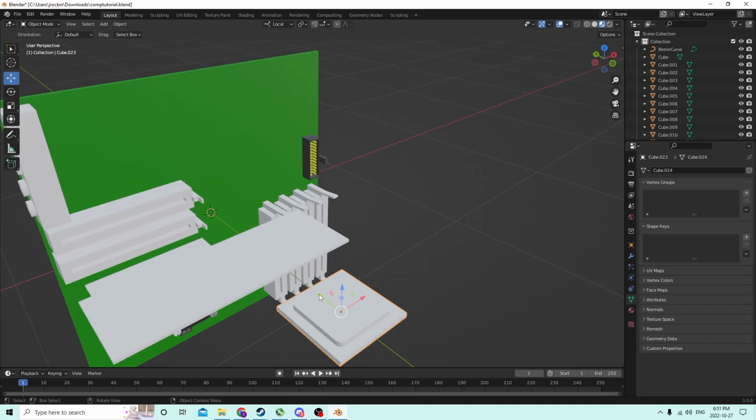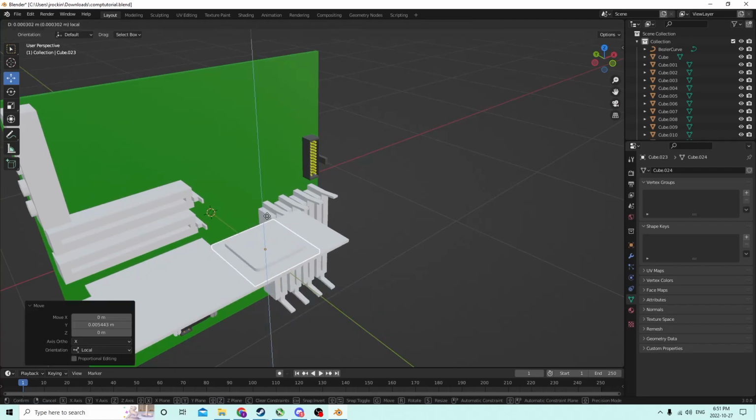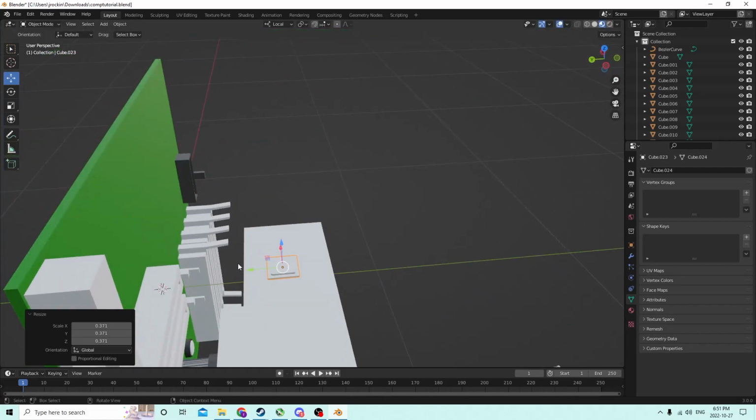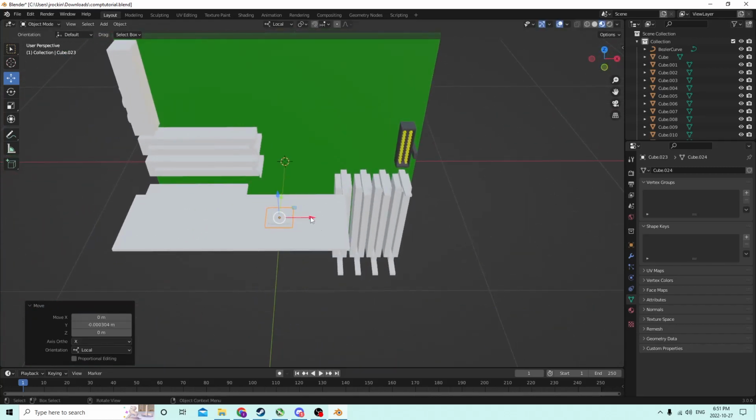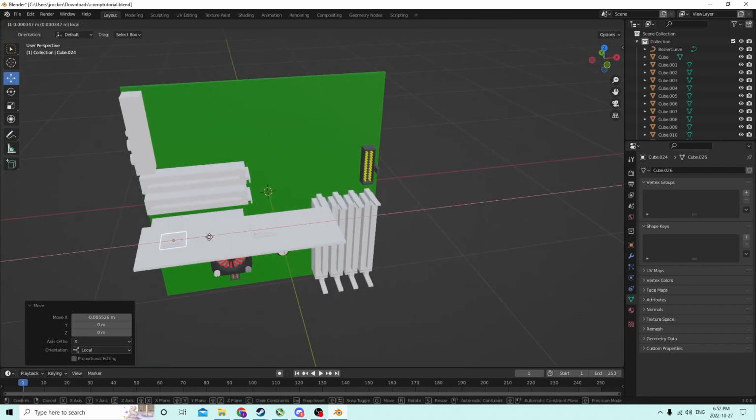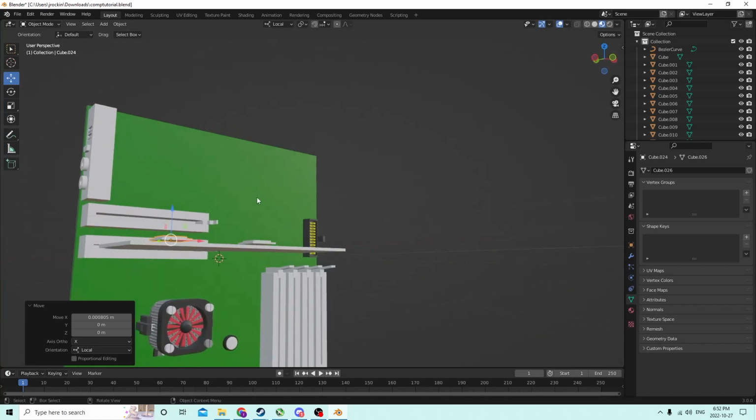Alright, so let's move it to our board. And obviously it's way too big, so we're going to shrink it way down until about there. Okay? Try to center it on your board if you can. Just this top half, ignore this part. Okay? We're going to need 2 here, so decide where they're going to go. If you're going to do a dual, if you want to do a single, just put it right in the middle, I would assume. But I'm going to do 2 of them. Might have to shuffle those around a bit.